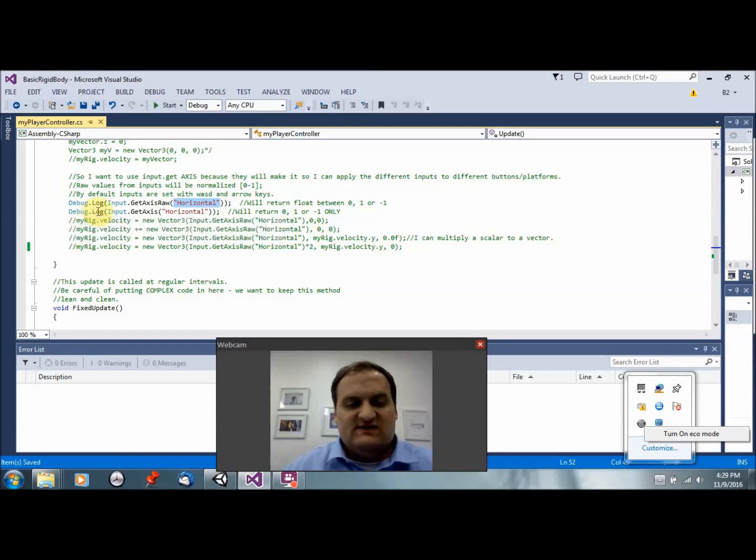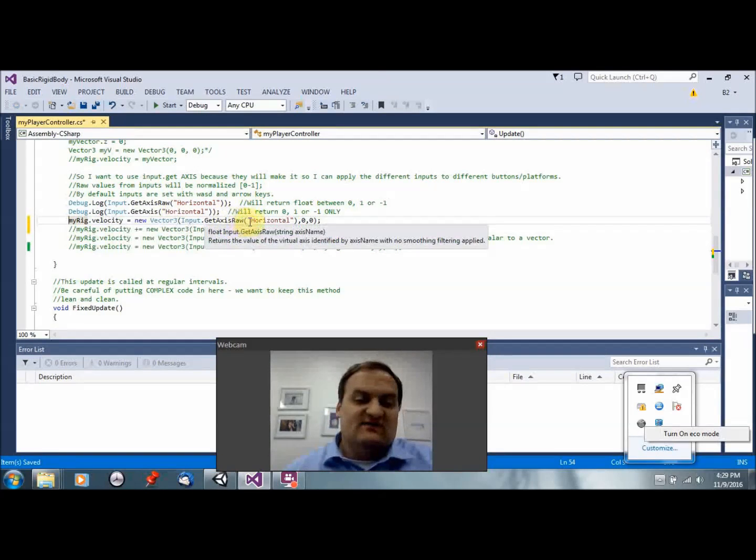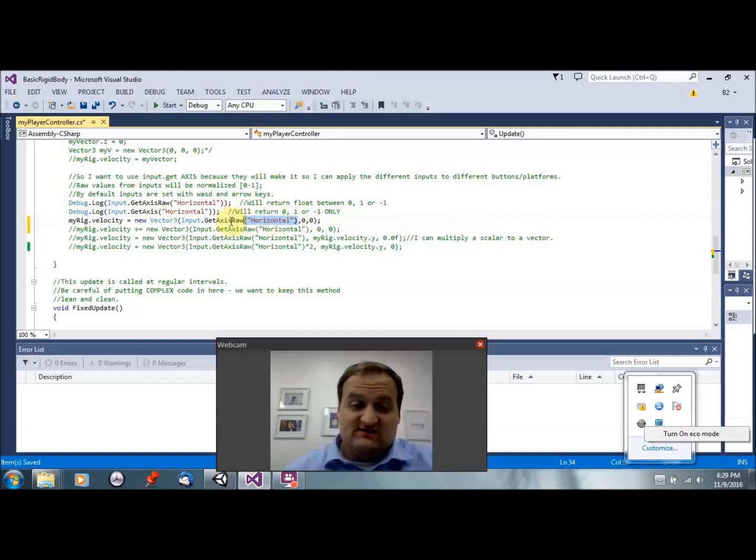So if we want to use this value and move our character, it would be tempting to do this, but you'll see there's a little problem here. I'm going to set my x movement from my rig.velocity to whatever my input horizontal is. Again, this will be a number between 0 or -1 to 1. Might be a little bit slow, but in theory it should work. I'm going to be creating a new vector every time. We'll see what happens here and why this is not going to perform like we expect.